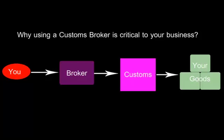They will talk to customs, which is basically the governing body that controls the freight in and out of the country, and they will have your goods come through from the shipping liner. Shipping liner will say, you know, we've got container X and it's got XYZ parts on it, or XYZ product, and it belongs to you Incorporated. So then your broker will take that paperwork and lodge it with customs, and they'll say, my client is expecting these parts, or has got this container, or has got X number of goods coming in, and he'll submit that to customs, and customs will want paperwork for them to stamp that and say, yep, your goods are cleared.